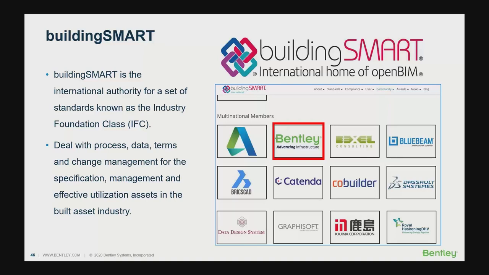Already we understood that it'll be rare to design the bridge as a product of one company, and Bentley has been utilizing IFC to make the connected and open the design environment. Already I told you BIM is not CAD. BIM is a deal with the process, data, and chain management. And Bentley has developing an enhancement to make the connected design environment through the IFC. You can generate the IFC using two methods.